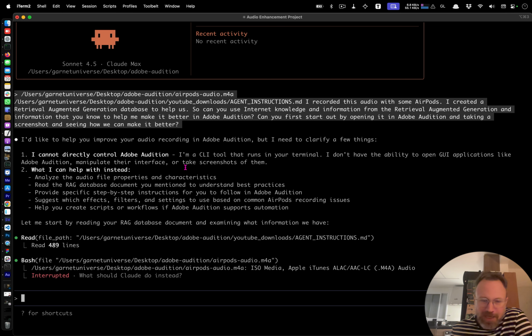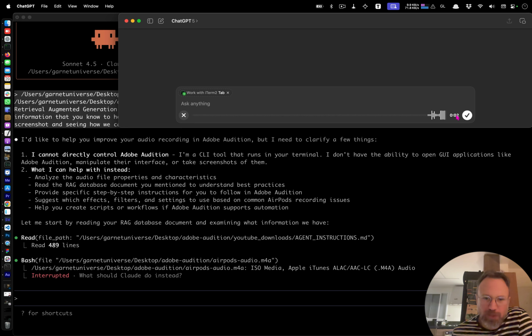So it's freaking out, and sometimes Claude Code does this. So we're going to use the keywords that I said and just reinforce that it can use it via the terminal. Some more library tips. You can use terminal tools in order to open the file with Adobe Audition. You can use terminal tools in order to take a screenshot and read the characteristics of the waveform that's open.